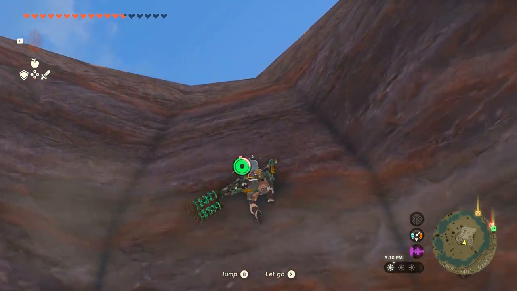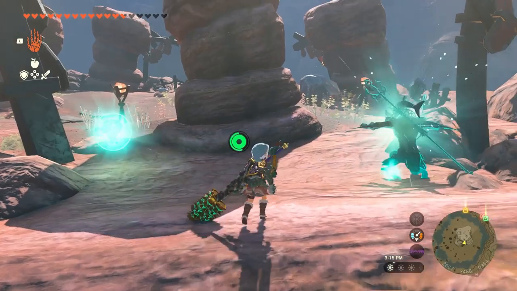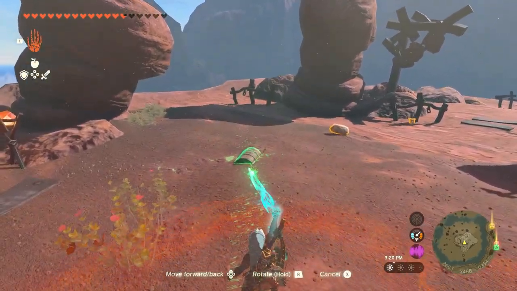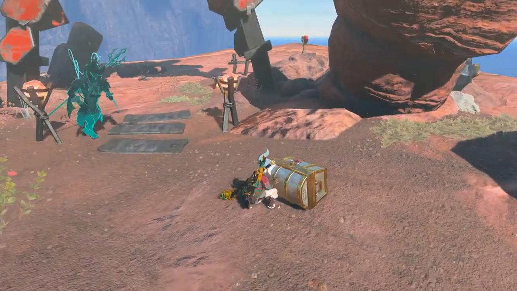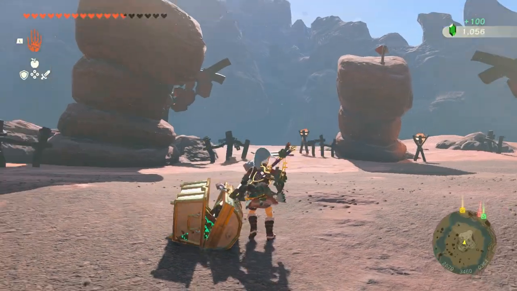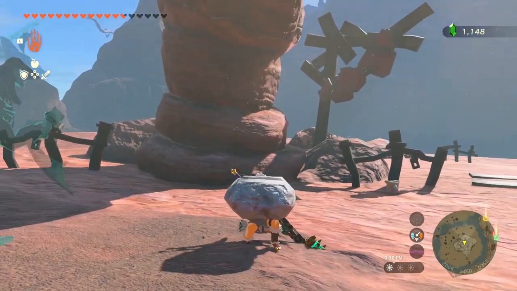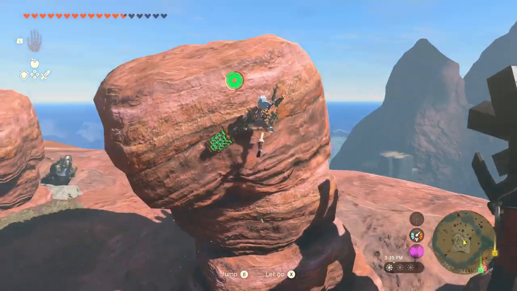And let's jump up to the top here. I really wonder what this thing is. We have a Korok here somewhere as well. That one points this way, this one points here. I guess either this stone or above here.